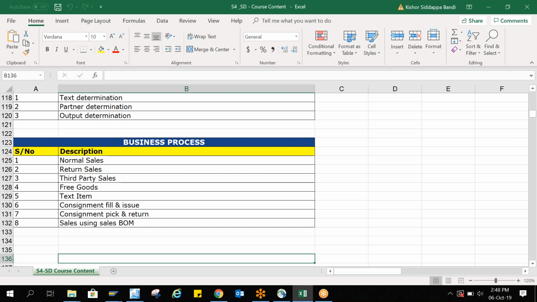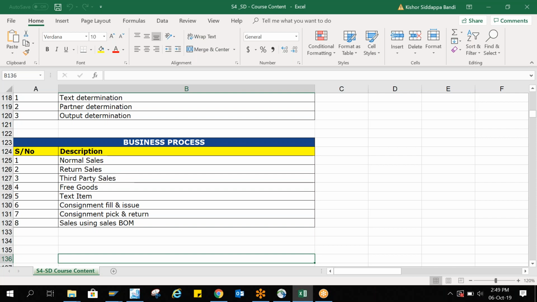It's a 1809 exam, and it has been released, so we'll be covering it. But along with 1809, we will also cover whatever new changes are there in 1909, because 1909 has been released and our server is getting ready for it. We will give you training on the topics newly released this month and last month, because by the time our training starts and concludes, our server will be ready, and we will be able to train you on the topics newly added in 1909 as well.